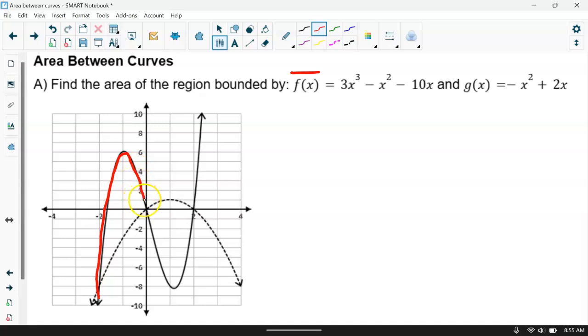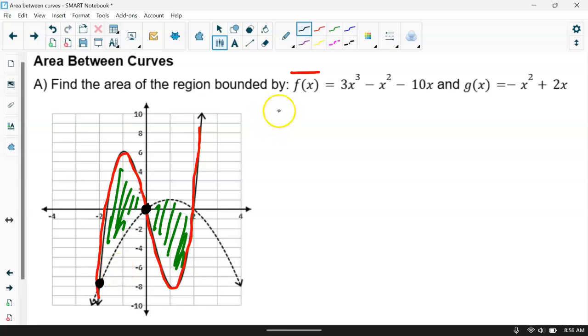That's why it's considered our f of x. However, notice compared to the other graph, it then goes below. So because of that switch, we are going to have to set up two separate integrals, because then we're going to find the area between our two functions here and then add them together. Here, we're focusing on the first section, right? We're going from -2 to 0.